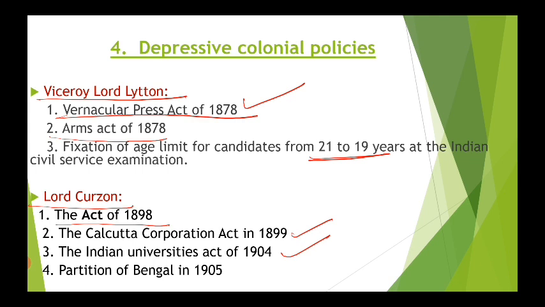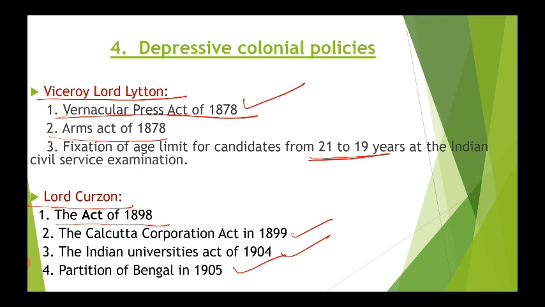He tried to divide Bengal on the basis of many reasons. He said that the Bengal province is too large to be taken care of by one officer, and the population of this province is too high, so we cannot control it. With these excuses he tried to partition Bengal in 1905, into East Bengal and West Bengal. He really wanted to divide Bengal because of the heavy population and the large province. He could have divided it anyhow, but he did not do so. He divided Bengal into East Bengal and West Bengal, where one had only Hindus and the other only Muslims. So this created resentment and fueled the national sentiments in the country.